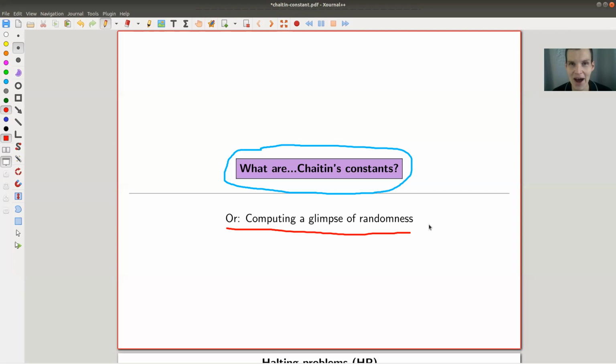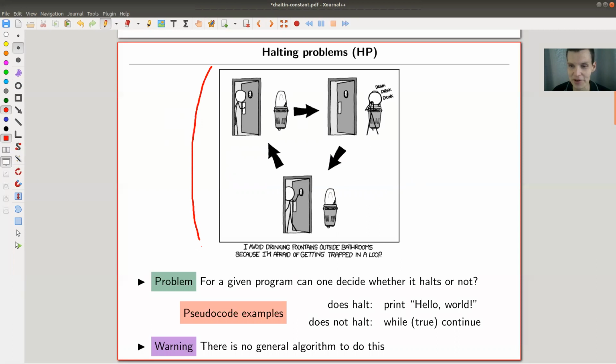Anyway, let's just keep going and have a look at what this is all about. So the problem here, I stole this illustration, this is really good, from XKCD, one of everyone's favorite cartoons probably. What I'm trying to explain here is what is called the Halting problem. So an HP, in my notation today, just HP. I can't spell, so I just call it HP.